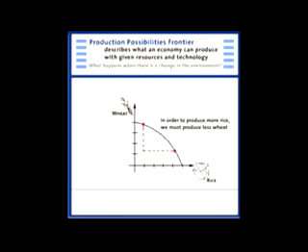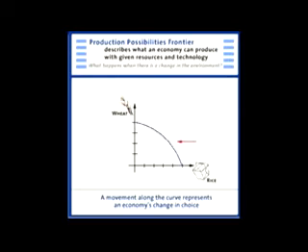Suppose now we change one of those constraints. Suppose we change the technological possibilities in the economy, or suppose we change the resource endowments. In that case, the production possibilities curve will shift. A movement along the production possibilities frontier represents a change in the economy's choice of which combination of goods to produce. If an economy decides that it wants to produce a lot of wheat and a little rice, it will be at a point on the production possibilities frontier up here. If the economy wants to produce a lot of rice and a little wheat, they'll be down at a point like this. If the economy wants a balanced output of wheat and rice, they'll be at a point like this.